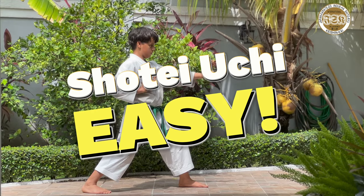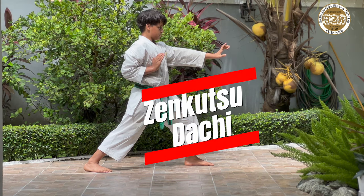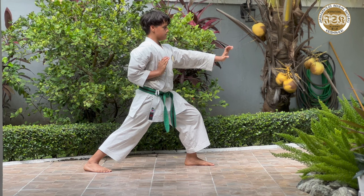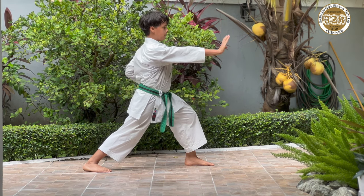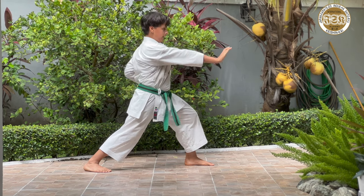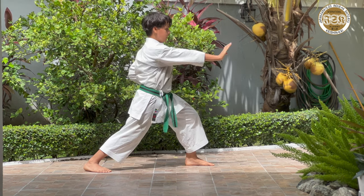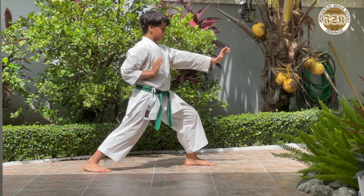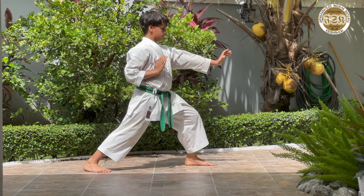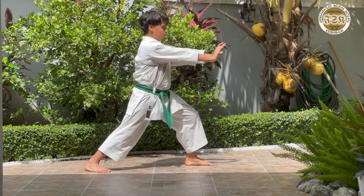Now practice Shote-uchi, the same exercise in Zenkutsudachi. Practice both sides, relax the shoulder with the whipping motion. Breathe normally. Practice again 10 to 20 times a day, and even more if necessary. Practice both sides.